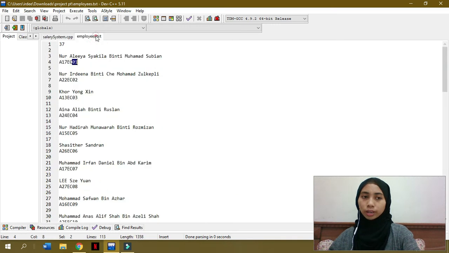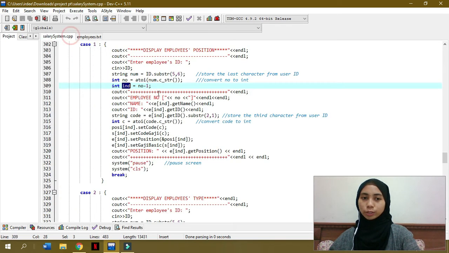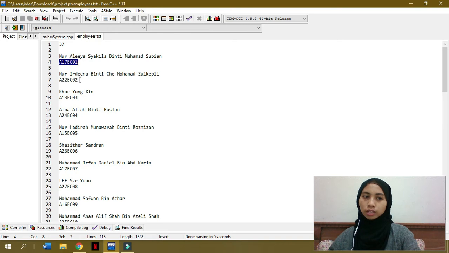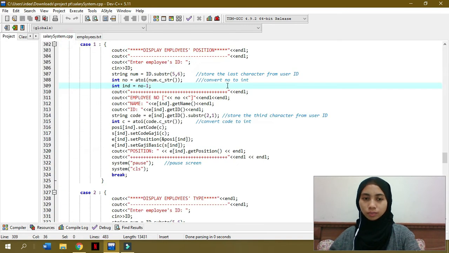So that is why if this is the first employee, then it is actually the 0th employee in C++. So that's why we have to minus it with 1. So that is why we put index equals to no minus 1. So this one will be 0, this one will be 1, 2, 3, and so on, because it is indexed. It is like a position for the employees.